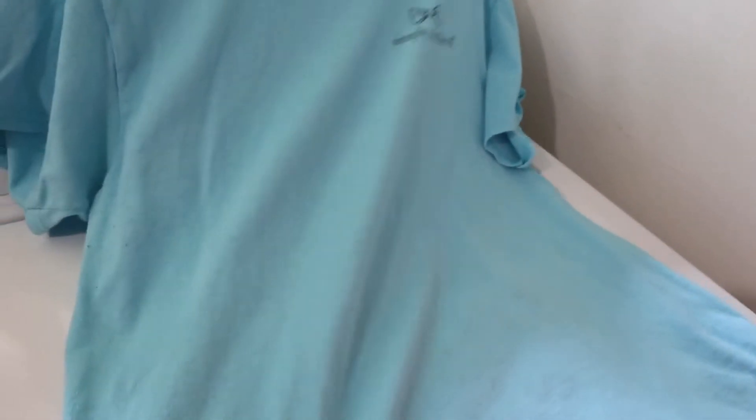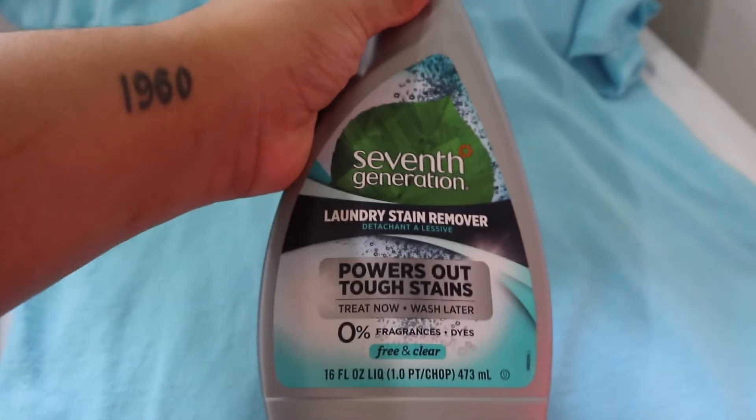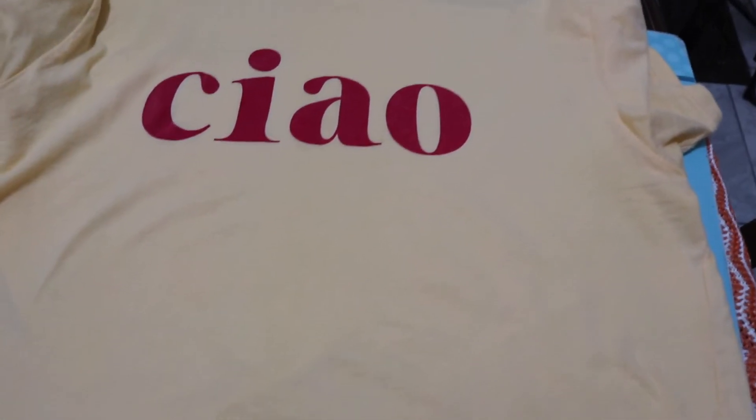And then here are two more shirts. I had gotten these shirts when I was pregnant with Luna, and when I tell you I stained all of them — they were all stained. This one I had already washed about four times even with the stain being there, before I learned about this product. And I finally got it after washing this shirt about four times. I sprayed it on just for fun and it worked — it got most of it off. I don't even know where the stain used to be. This one had much darker stains, and again I said I had gotten like three of them. This one also had really bad stains, and those are gone too. They're all gone. Why did only my new shirts get stained? Maybe I got too brave.